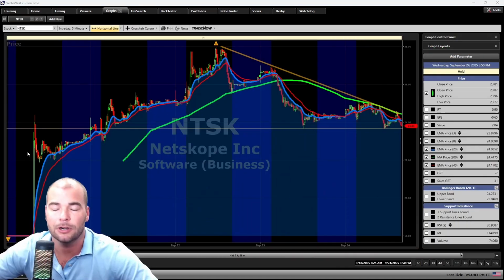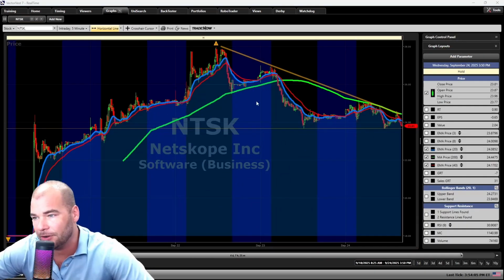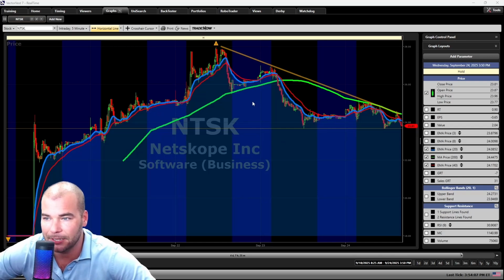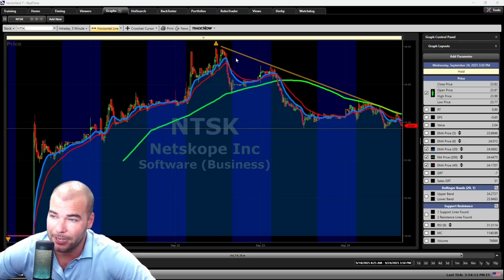Now we're looking at the stock chart of Netskope. This is intraday data over the last 5 trading days since the IPO. You can see the enthusiasm coming out of the gate. However, the bulls, they kind of ran for the hills here, right? Retreating from those highs around $28, now at $23.